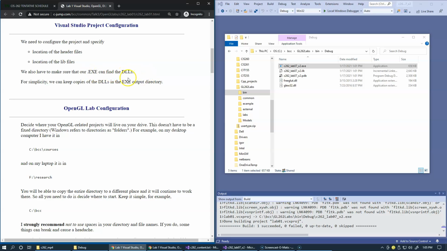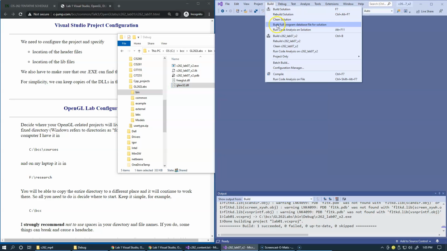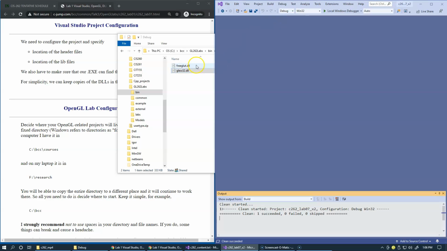The simplest trick that you can use is to place your executable in the same location where the DLL files are located. One specific thing that I do in my project configuration is that when we build our program, the executable file that we generate goes into this subfolder that already contains the DLL files. Likewise, if I go to my build and I clean my solution to remove the results of the previous build, you can see that the executable files are now gone. Right here they were just removed.